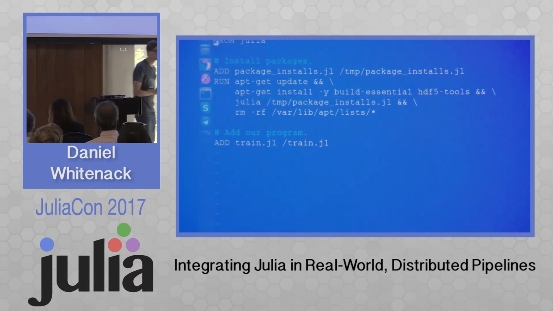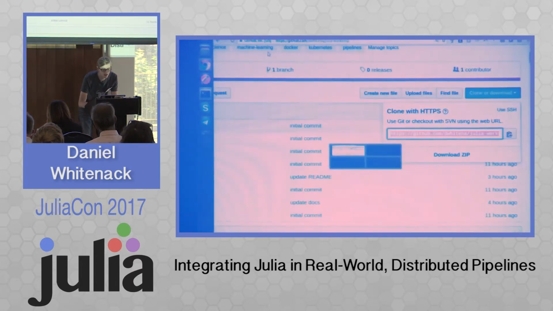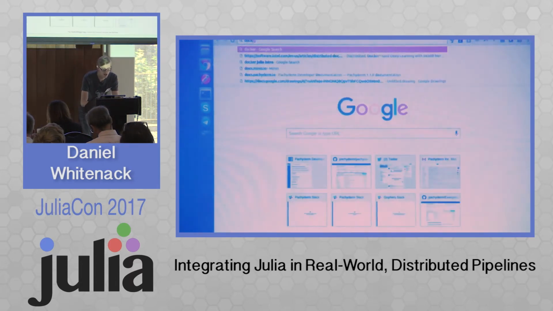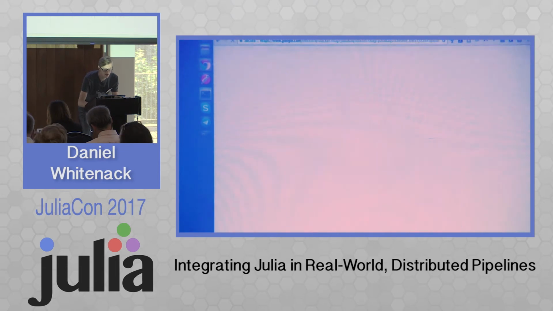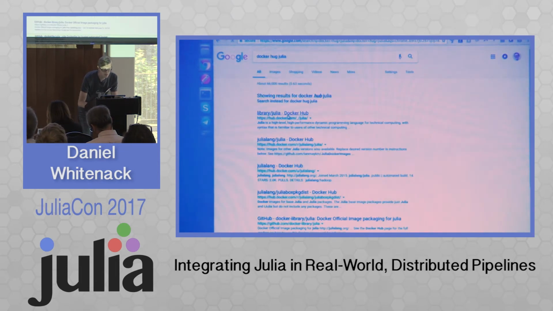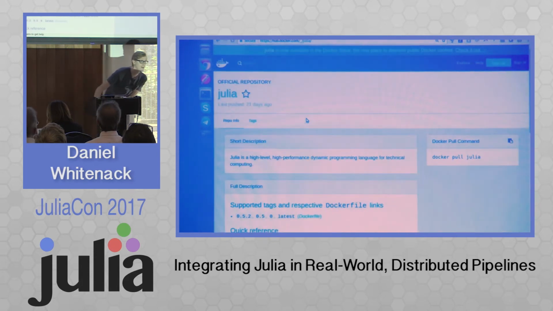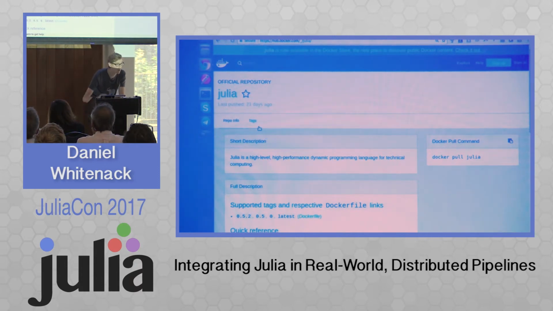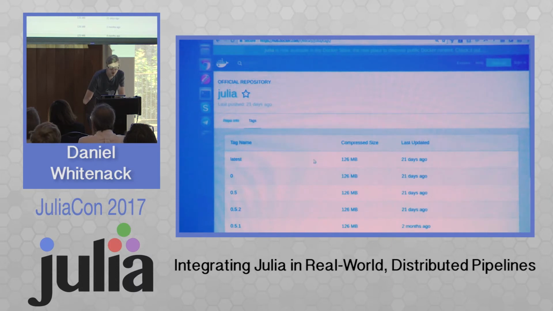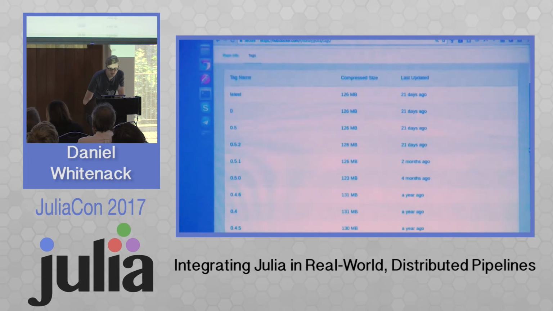Other questions? Yeah. Which version of Julia do you use? I think the latest. If you go to Docker Hub, Julia, you can actually track that. 0.6, yeah. So if you go to Docker Hub, which is where this is hosted, you can look here if you ever want to know what is what, and see that there are various tags and when those were updated.